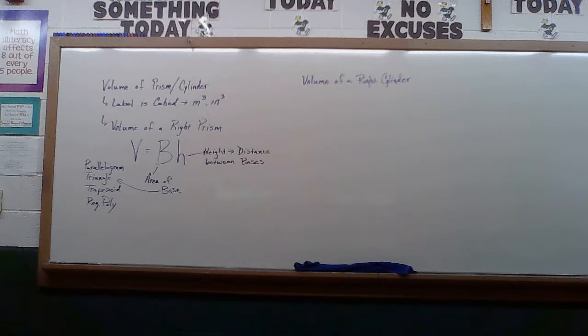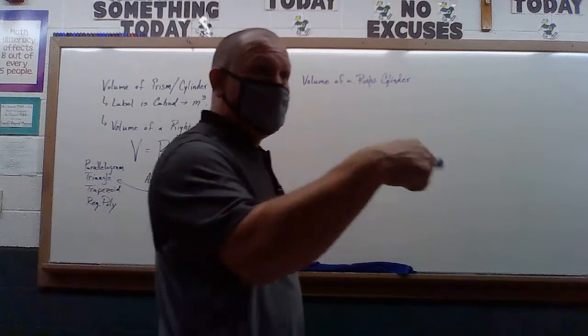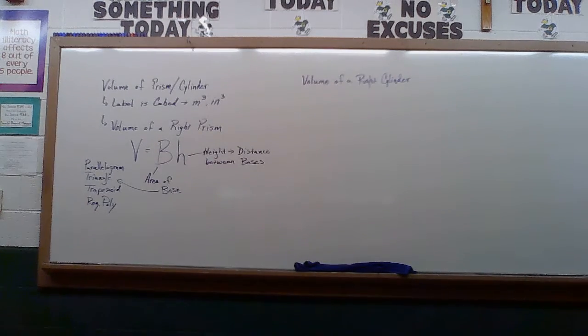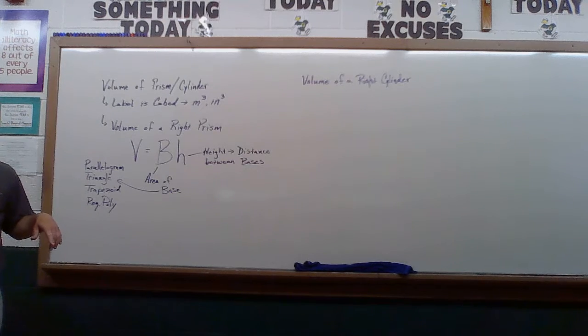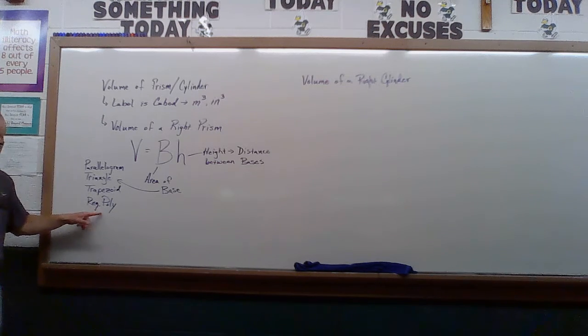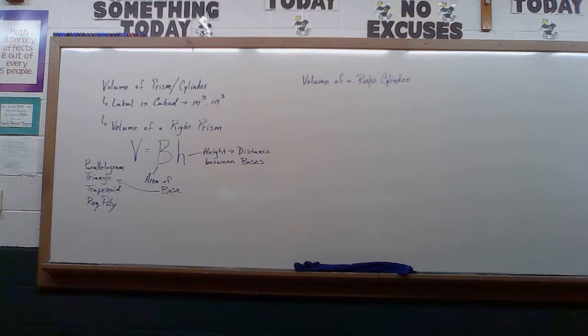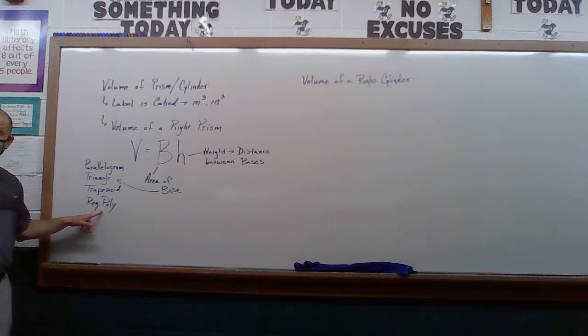But just remember, especially with the parallelogram, the triangle, and the trapezoid, my height in base times height, or base times height divided by 2, is always where it makes that right angle. So it has that box. Even in my trapezoid. Sometimes, though, those heights might be on the outside of the figure. Just remember that. And they usually then have a little dash line, and we'll actually have an example to show that in our examples. And then don't forget our regular polygon. This is one of the ends of my prism, or any other shape, basically, right? And regular means that it's a perfect shape. Okay? So what's my formula for a regular polygon again?